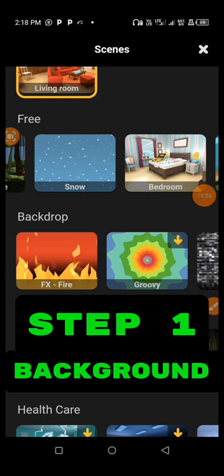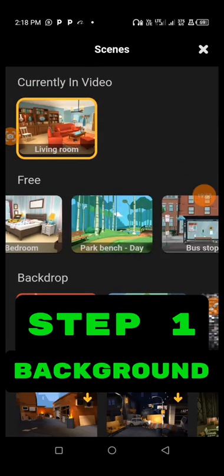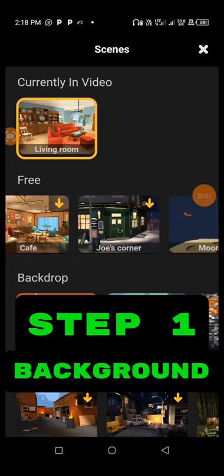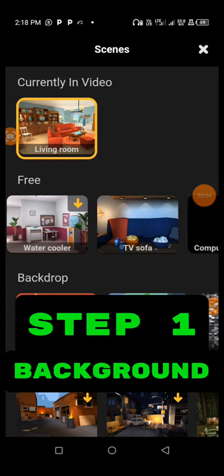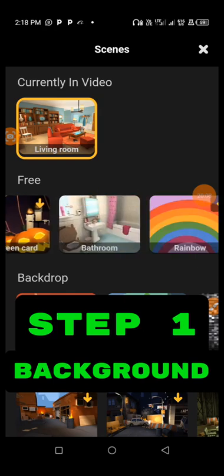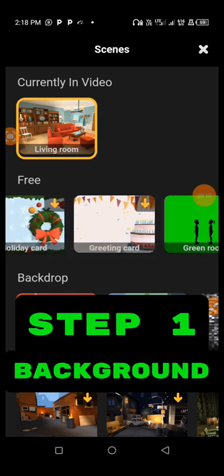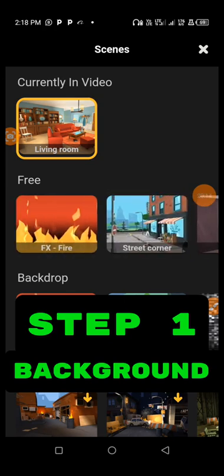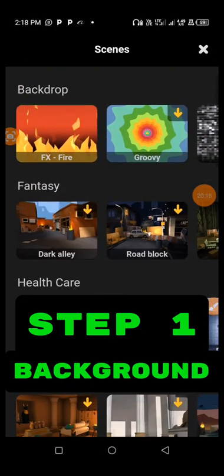But in Plotagon, they are free. All these lines, they are all free. And each of the free ones has a touch of what you want to do. But if you want to go for the business aspect, I will advise you to go premium, and the premium is very flexible. So you can do a lot with it.